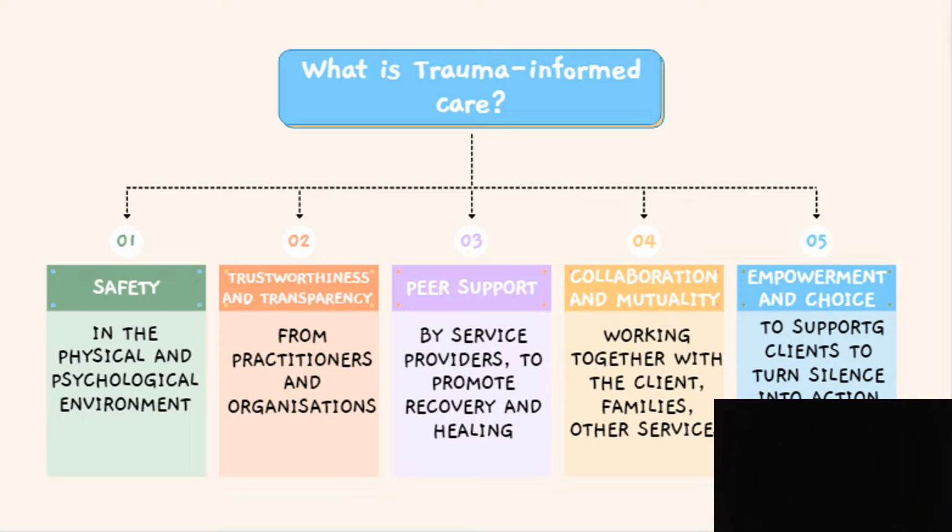Trustworthiness and transparency builds on the groundwork of safety and includes organisations operating transparently with the goal of building and maintaining trust among clients, their families, staff and others involved within the organisation. Organisations will also hold themselves accountable, do what they say they are going to do, are open to feedback and criticism, own their mistakes, make improvements to their own practice and apologise when needed.